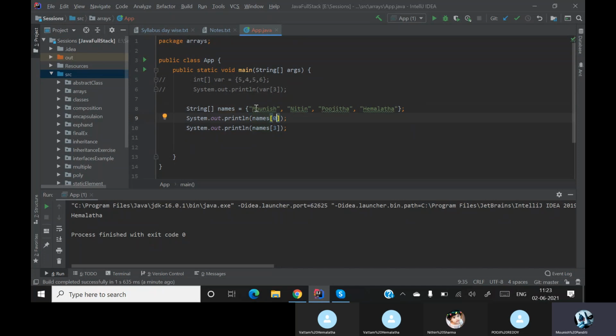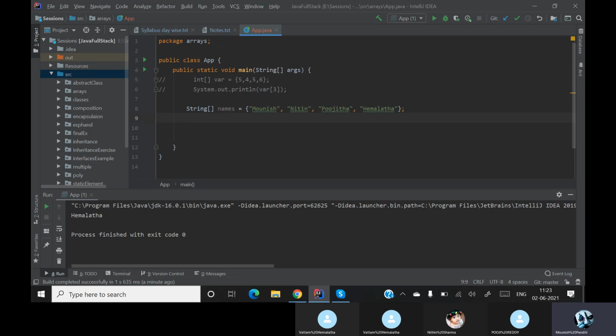Now we have only 4 elements, 0, 1, 2, 3, so it is possible. But assume a case where there are 100 elements in an array. I can't write 100 print statements; that is not the proper way of writing. So how do you print out every element in an array? Or how do you access every element in an array? Writing print statements is not the correct method.